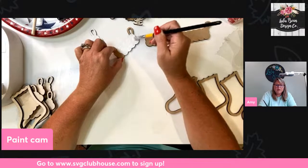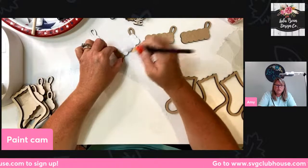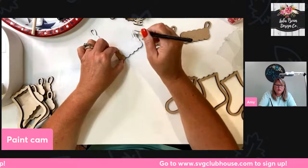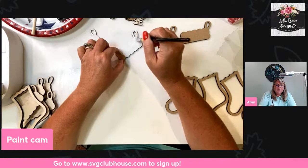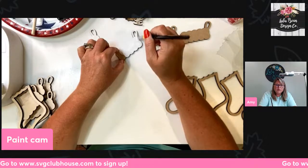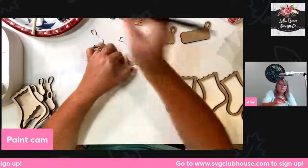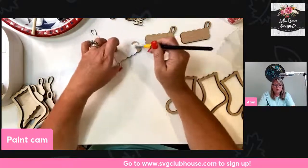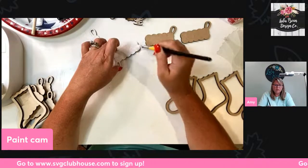Now, I've had people tell me that they use 1/8 inch for both layers, that they don't use any 1/4 inch for shakers, and that it's fine. It works out just fine for them. I do 1/4 inch on the bottom layer because I feel like it gives the little sequins or filler items a little bit more room to move around. So I think it probably is going to depend on what you are using as a filler item.